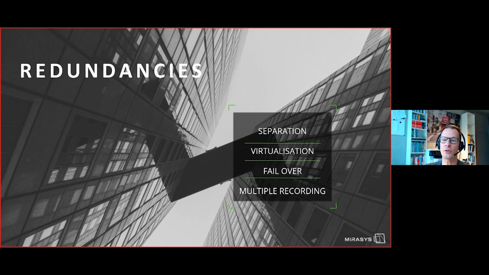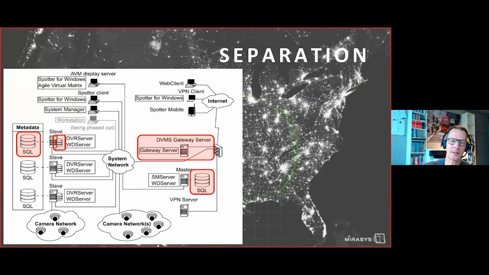Okay, let's have a look at the separation. Okay, so back to the architecture. So we have different items that we can separate. First of all, you have seen that we are running with SQL, Microsoft SQL.